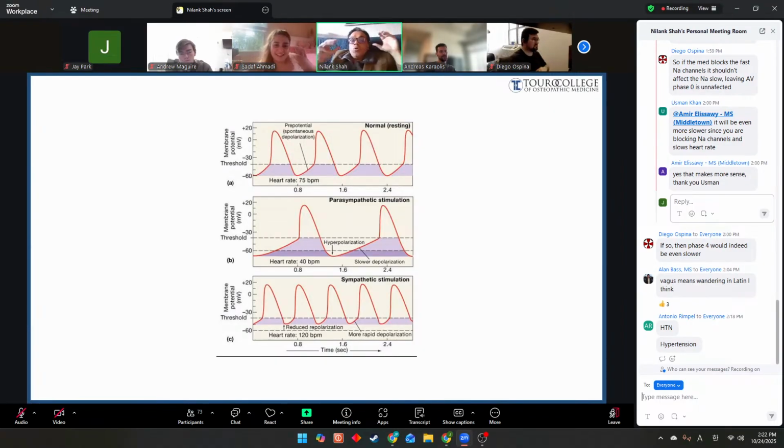Good. So all the impulses which are generated at a higher pace in the SA node or above the level of the AV node, they all will pass down to the ventricle. That's what Andres is saying, which is correct. They all are passing down to the ventricle, and that's not good. That will result in an increase in ventricular rate and myocardial demand.